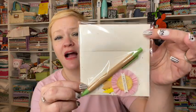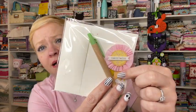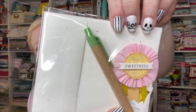Okay, and then we have this little, are these just the envelope? I want to make sure because I don't want to, yeah, these are 3 envelopes that you can use. She gave us a pen if you'd like to write. And then there's a stamp. I could see a stamp in there. I love this little sticker or whatever it is. And it says sweetness on it. So cute.